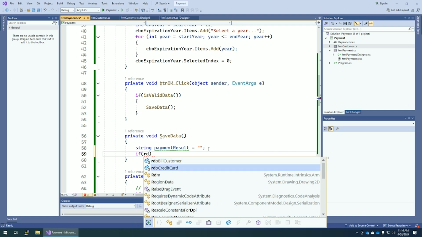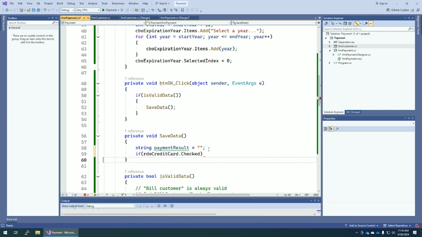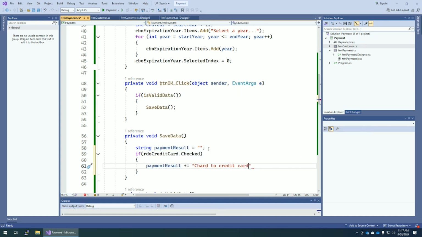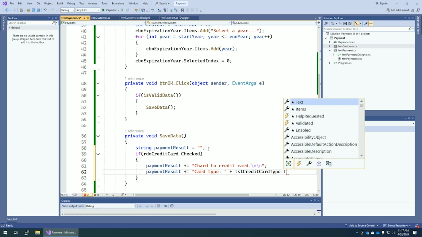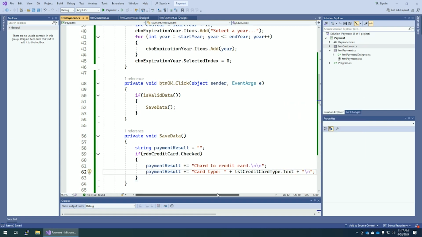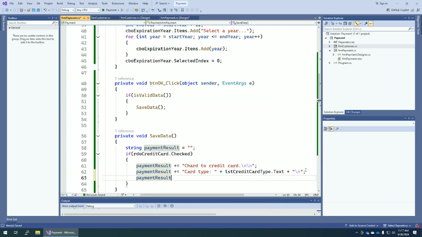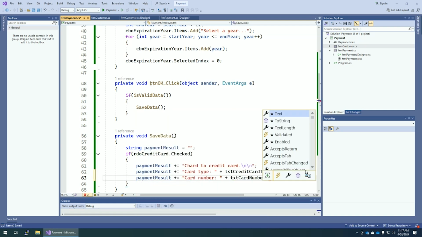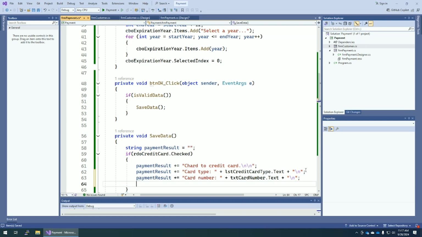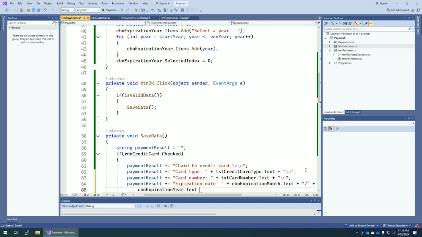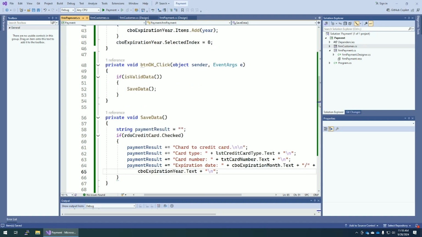So if RDO credit card dot checked, from the list box, grab the credit card type, add in the credit card number, and this is all, I can get rid of my toolbox.